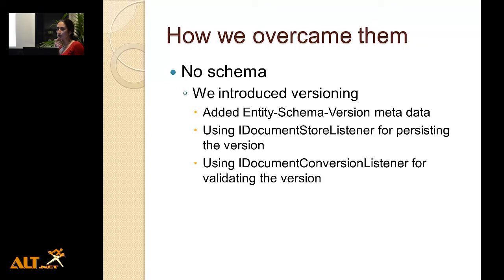We also made sure that when we are persisting a new one, we persist the document version or the schema version. And also when we are reading anything from the database, we made sure that the document is in the version that we are expecting, because we didn't want to deal with any issue that an out-of-date document can cause for our system.